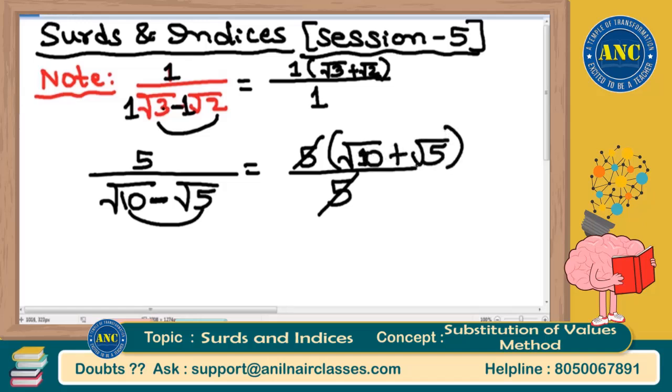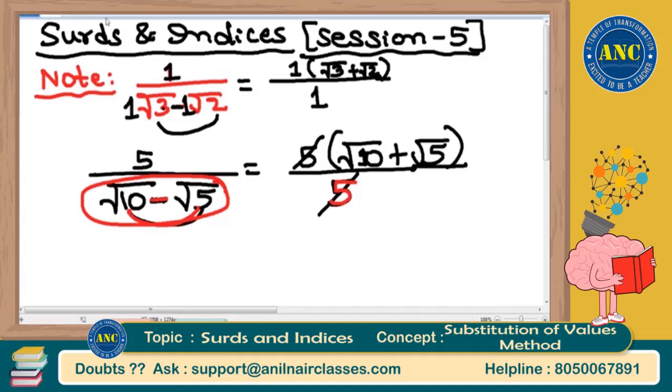Like that, the same logic continues for every other number. In fact, whatever we are using in our denominator is the a square minus b square concept, which will eventually make the denominator 5. But instead of using that concept every time, if the coefficient is 1, directly subtract the terms in the denominator without the square root or without the surd. I hope the idea is clear, sir. This is the methodology which we are using, and we also discussed several questions which involve square root of a surd. We also solved so many questions.